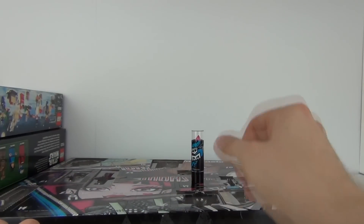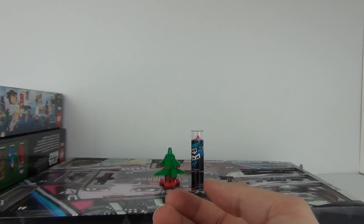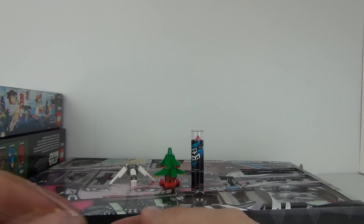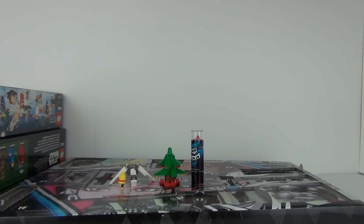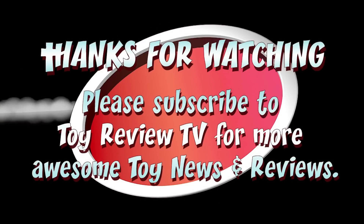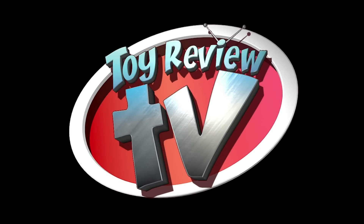So the lipstick for today - day number 12 of Christmas. We get the Christmas tree from the LEGO City calendar, we get the LEGO Star Wars vehicle or Starfighter, and we also get our Micro Moshi, being one of the most colourful we have had so far - very small and very cute. So there you go guys, day number 12 over. Do stay tuned for days 13 and upwards, and I will see you all next time here on Toy Review TV. See you then.